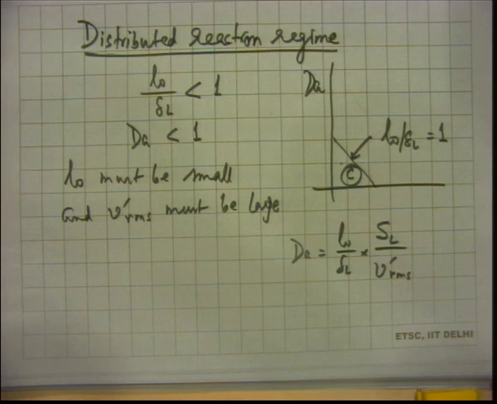But having said all that, this regime is also dependent on the chemical reaction part, isn't it? Because remember that Damkohler number is flow time divided by chemical time. We understand that small Damkohler number is likely to give you the distributed reaction regime, and small Damkohler number will mean large chemical time. Okay. So, I mentioned this yesterday also, I think large chemical time is more likely for pollutant formation reactions. So, for combustion reactions, the distributed reaction regime does not really happen much. Okay. It is not very probable.